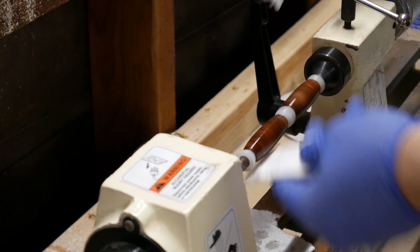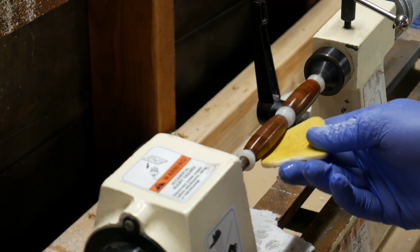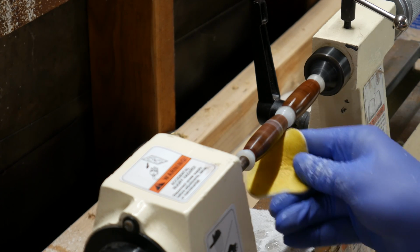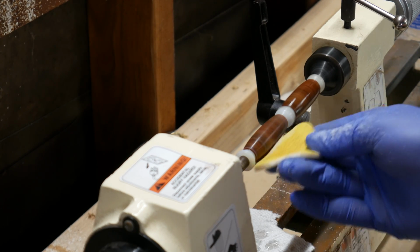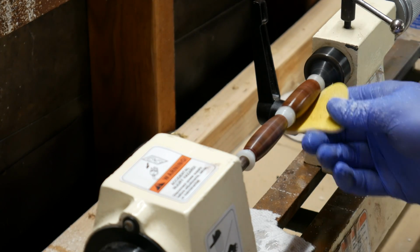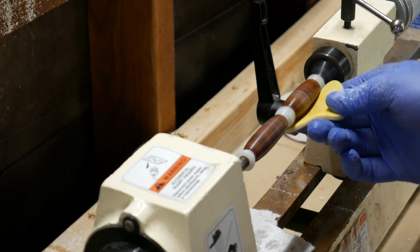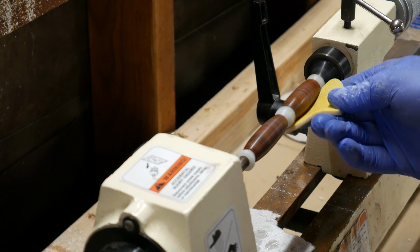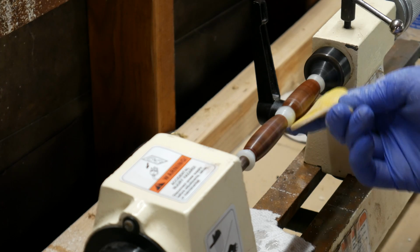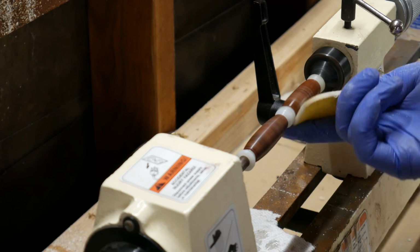with micro mesh. I wet sand, and as you can probably tell, my old lathe that I use for it definitely could use some touching up because it's definitely rusted, but that's pretty much all I use that lathe for. And so I start off with micro mesh's 600 grit, which is the yellow, and I spend a lot of time with this one normally because you want to get it as smooth as possible in terms of not having bumps, so that the later grits can do a better job.